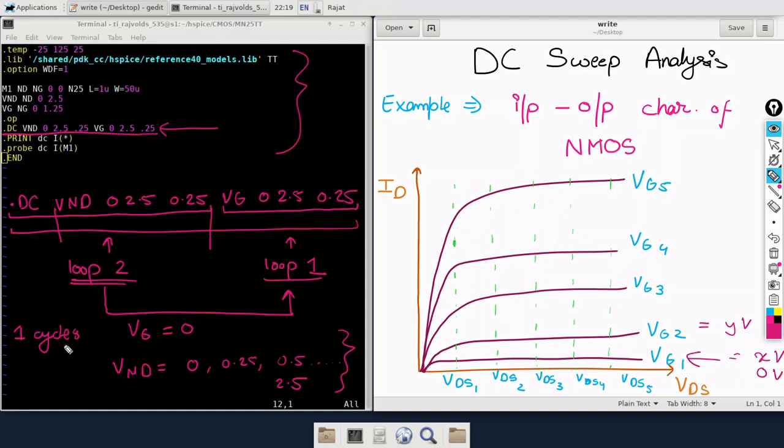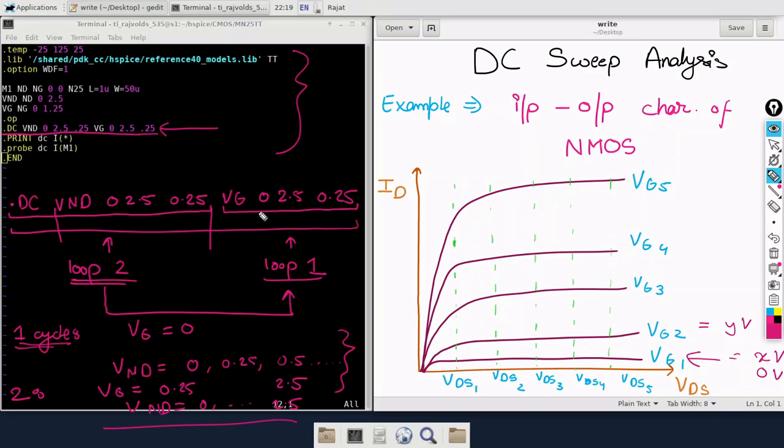Similarly, in the second cycle, the value of VG would be updated to 0.25, and again all the values of VDS would be generated. So in this way, we can implement a nested loop in HSPICE using this statement. So this is called DC sweep analysis.